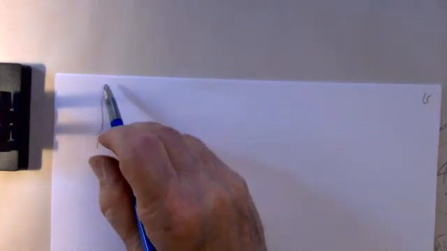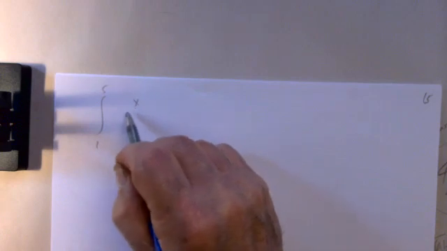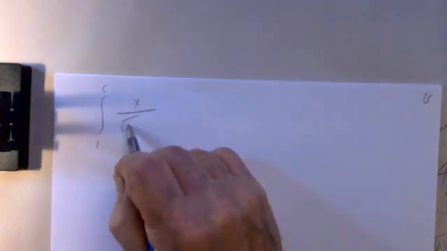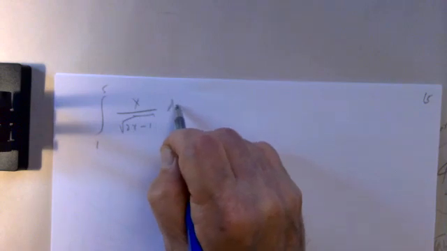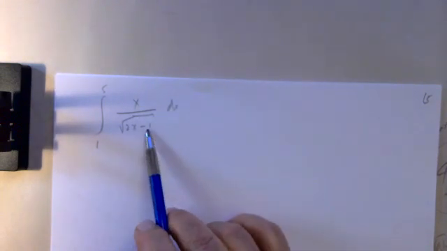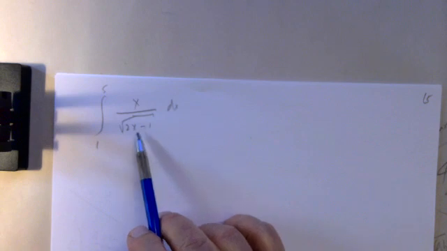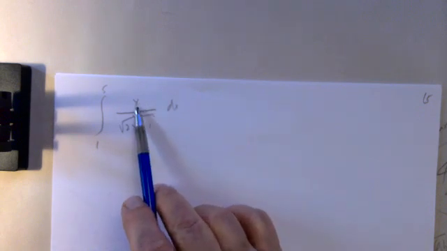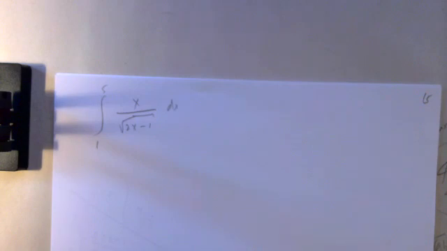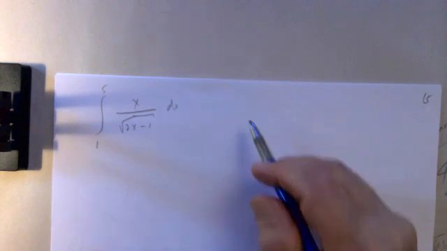This is part of the art that you have to be clever and lucky to figure out quickly what to do with these problems. Suppose I have the integral from 1 to 5 of x over square root of 2x minus 1 dx. I thought I would let u equal 2x minus 1, but then du/dx is 2. And I don't have a 2 here, I have an x here. So I'm going to try something different.